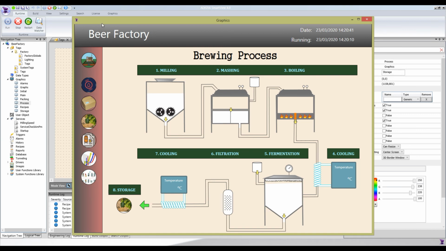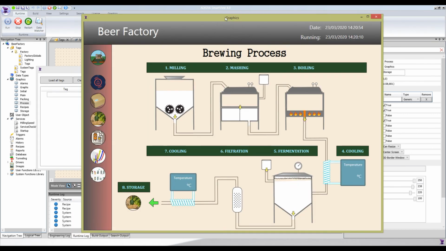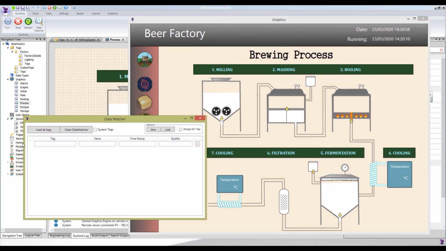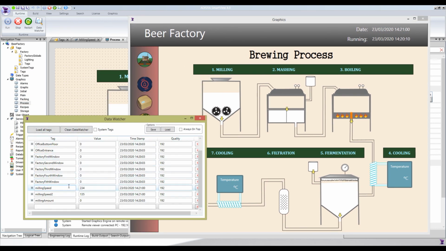But I'm gonna open the data watcher so you can see the tank changing. Let's load all the tags. It's the milling amount. As I said, it's 0. Let's put 87%. And nice, we can see that it just colored. You also saw the fermentation colored.